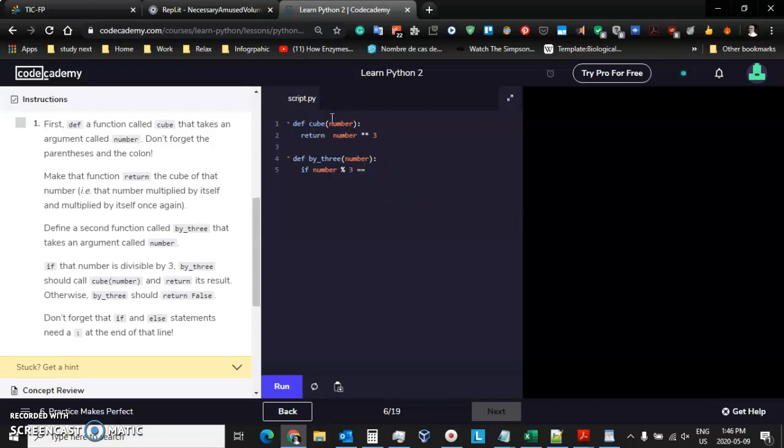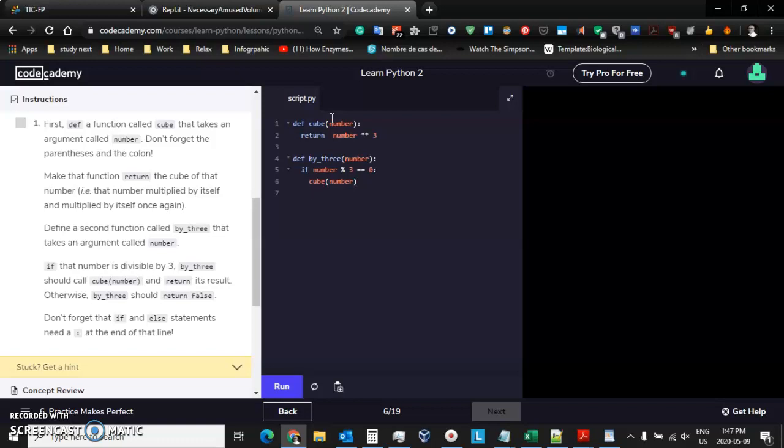So let's do a test. We want to see if the remainder equals 0. If the remainder equals 0, then we're going to call the first function. And to call the first function, we just have to state its name. So cube of number. Okay, and we'll go up to the first function above and we'll cube that number and we'll return it.